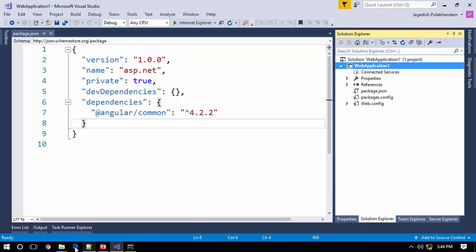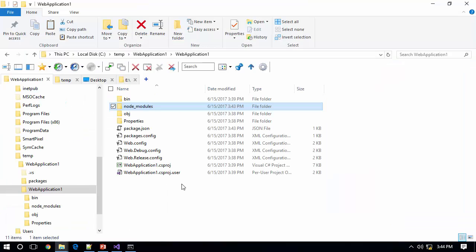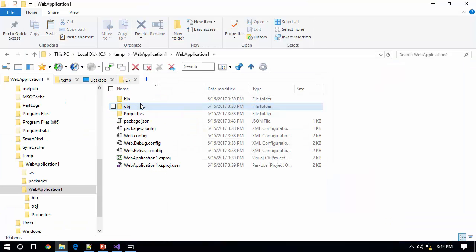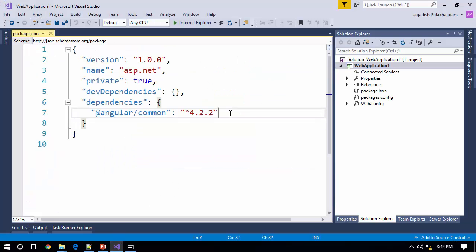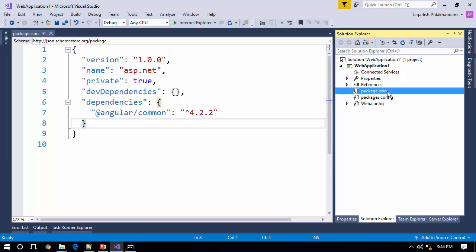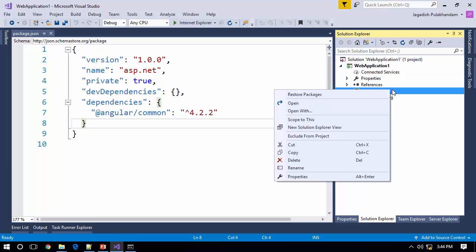So let us consider I am actually removing that folder, which means if you remove this folder, you have removed everything you have downloaded. That is, in this case, you removed all the libraries or all the files related to this package. And how do we get it back? Do I need to again get back to our command prompt and reinstall them? Not really necessary. You have that simple option by right-clicking on the package.json and just say restore packages.